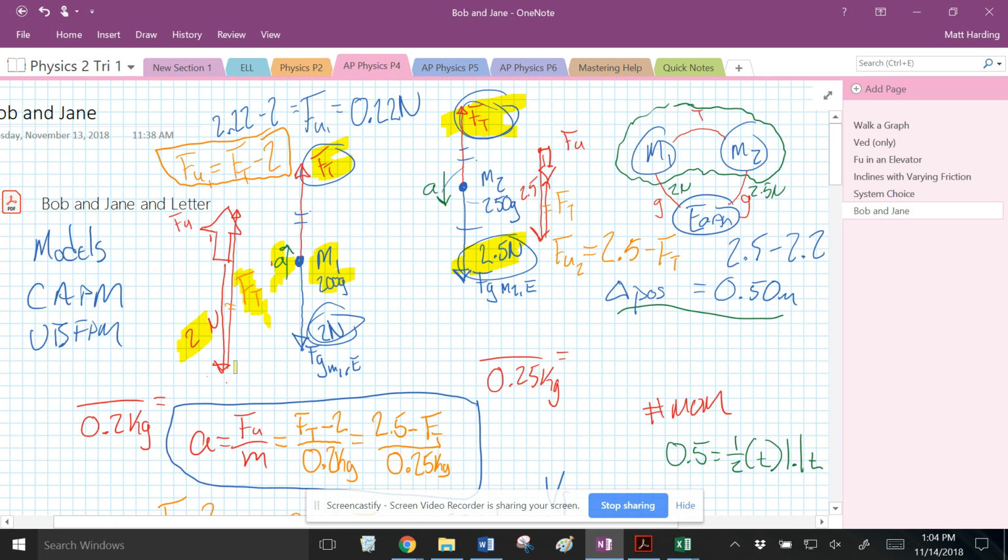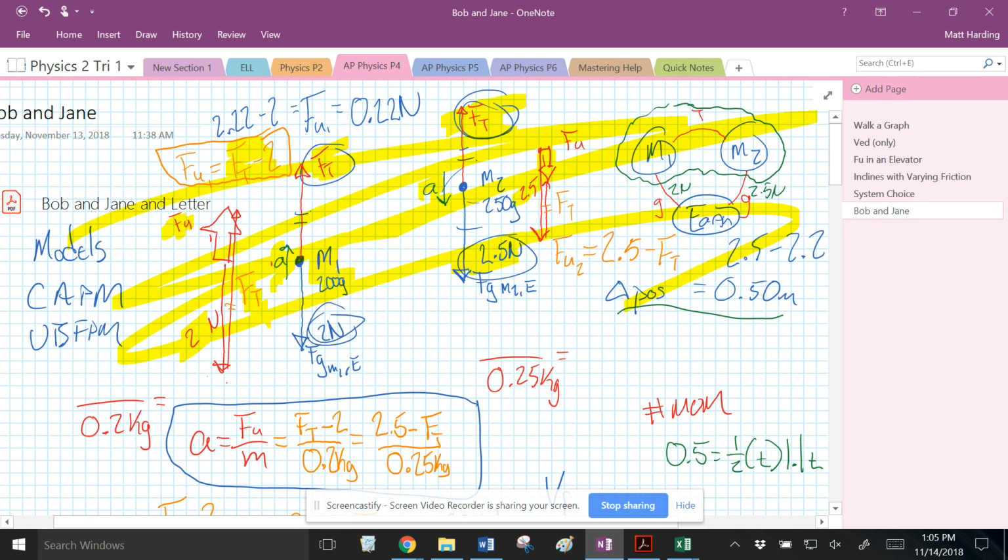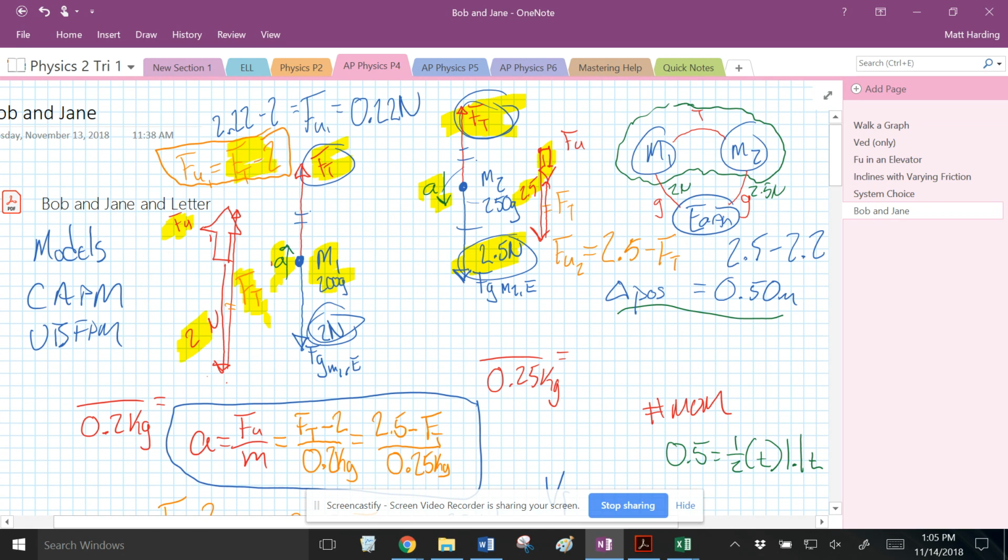So if you look at the way this diagram goes together then, the unbalanced force here, algebraically, is just going to be the difference between tension and 2 newtons. So the unbalanced force for object 1 is tension minus 2. You pop over here to the other object and look at its diagram. It's accelerating downwards, so that means the unbalanced force has to be downwards. So that 2.5 newton gravitational force has got to be greater than the tension force. So that's why my unbalanced force for this object is written this way, 2.5 minus FT.